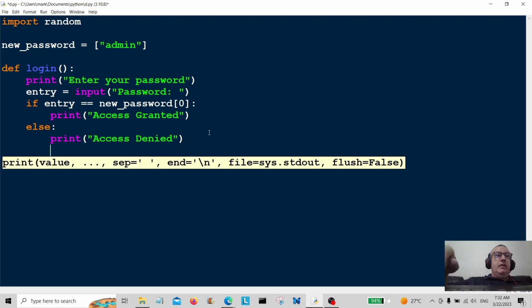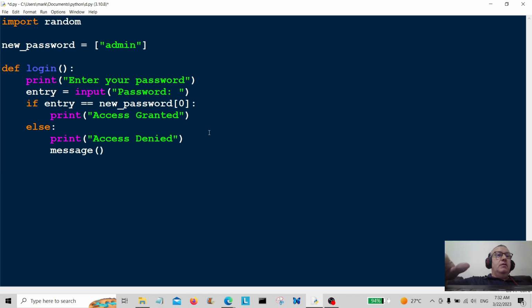We're going to use a little bit of flow control here. So I'm going to create another function called message. So it's going to take the user down to that if they entered the wrong password. So that's going to be create the function called message.